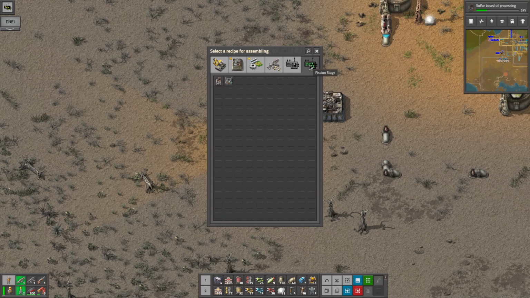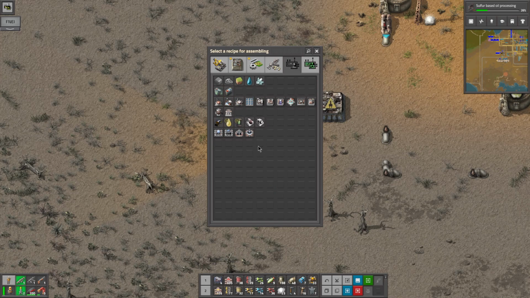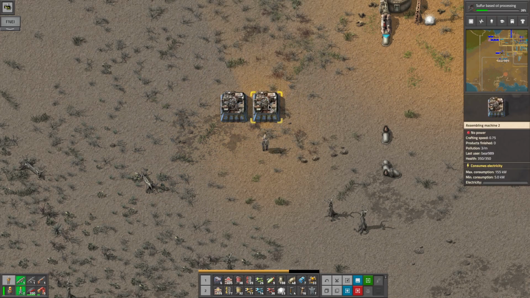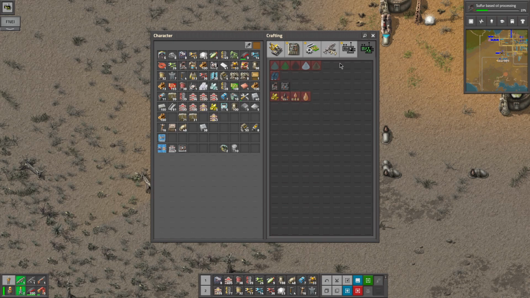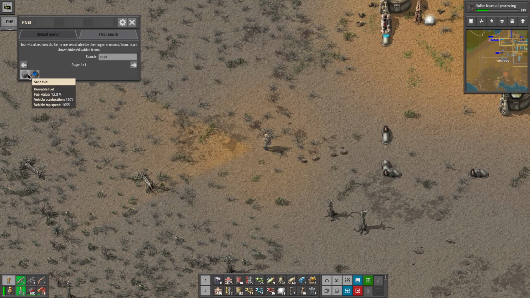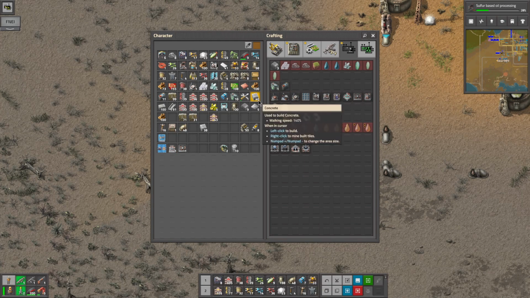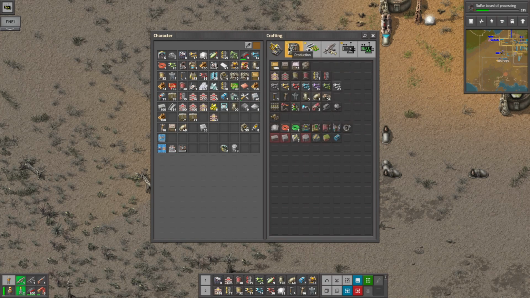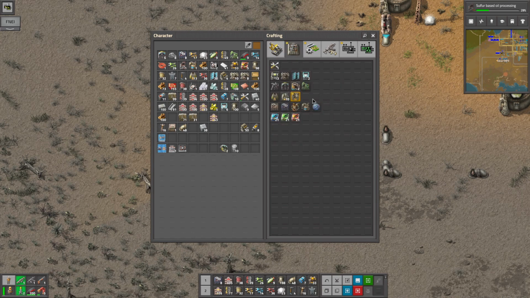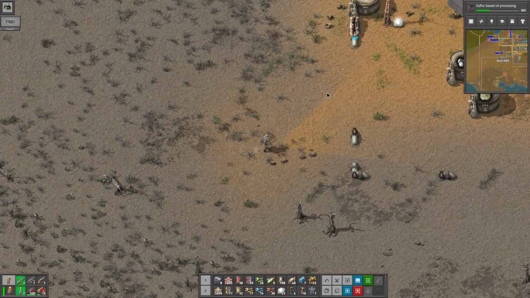Then is it in? Should be in here, I think. But since it's added by here, I would think it would be. Oh, wait a minute. This is probably done in a chemical reactor, isn't it? Let's look and see here. Solid fuel using kerosene. Yep. It's in a chemical plant. That's why I can't find it. So I need iron gears to do that.